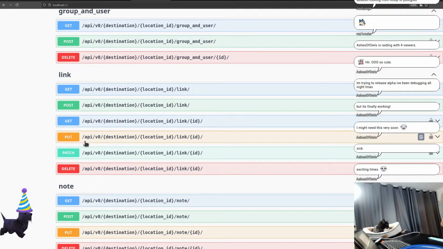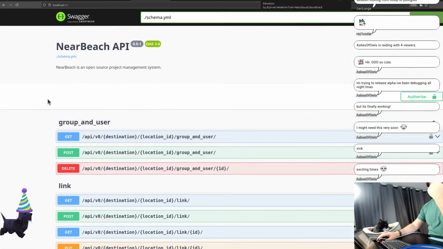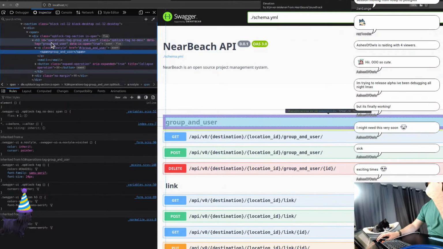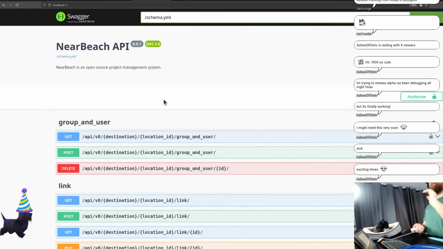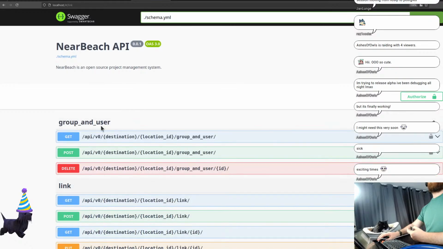Yeah, I was just wishing we had a heading above this, because I kind of want groups and users and stuff like that.